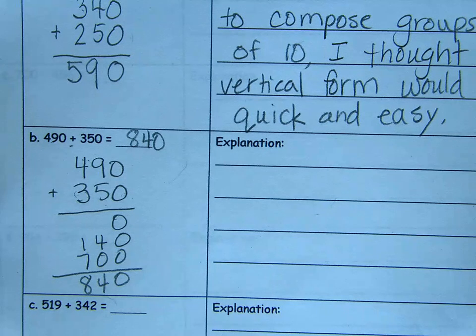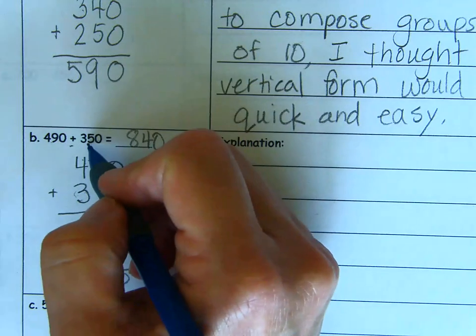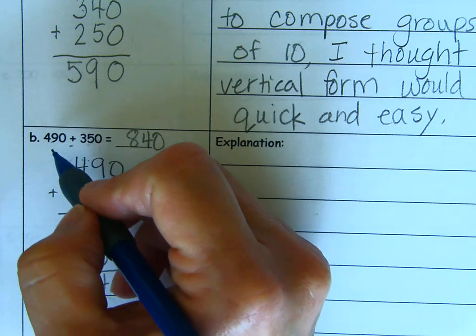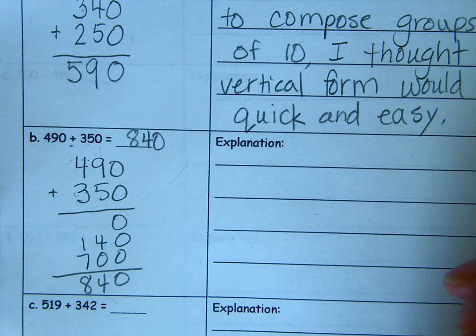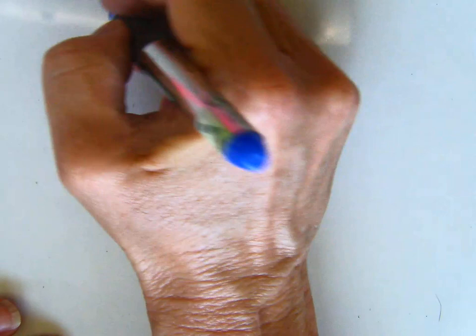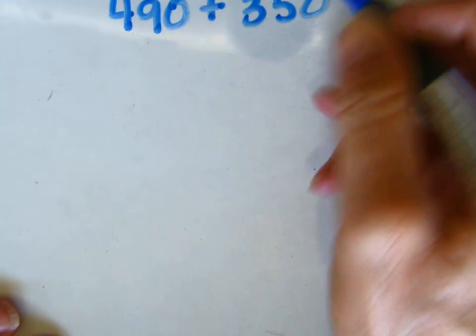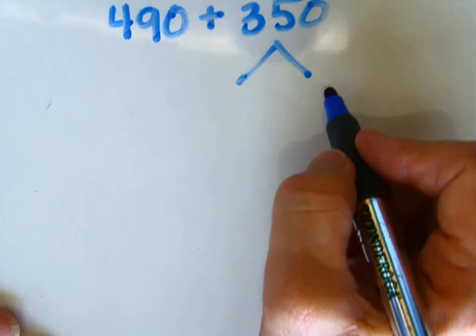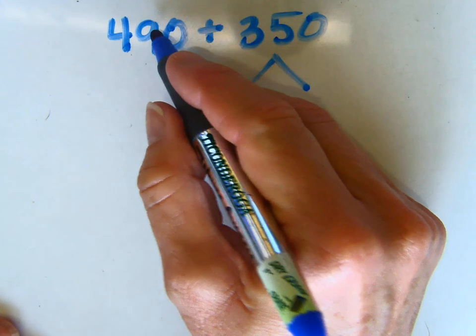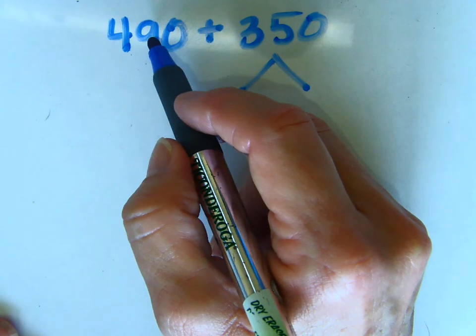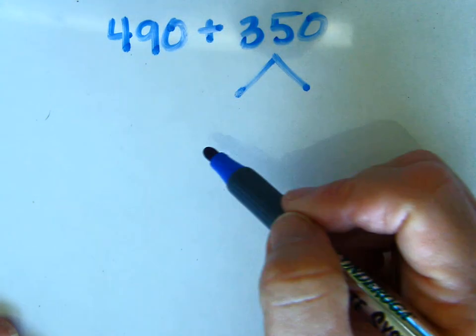Now again, you might have used the arrow way. You might have used, this might have been a good time to decompose and take 10 away from this one. That would have been a nice way to do it. Let's look at that, see if any of you did that. So we have 490 plus 350. If I just use a number bond here to decompose, I want to get this one to the next 100 so that I can have zeros in both tens and ones. How much is this going to need to get it to the next 100?